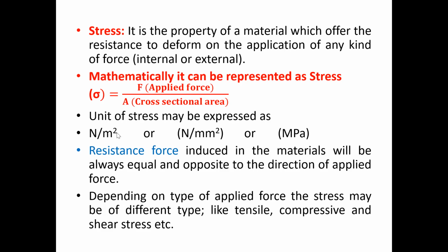So what will be the unit? If we take the unit of force, that is Newton, and the unit of area in the MKS system, that will be meter square. So Newton per meter square. Sometimes we take millimeter square also in place of meter, so Newton per millimeter square, which we sometimes name as megapascal. We use these three units normally. Sometimes we use gigapascal also, when we find the modulus of rigidity. आपने सुना है modulus of rigidity, isn't it?